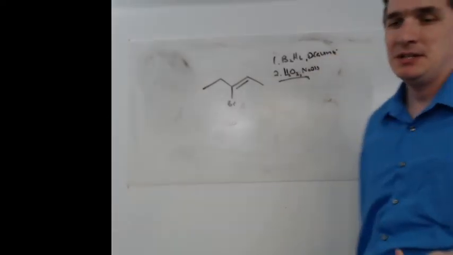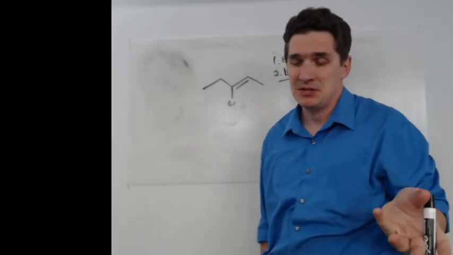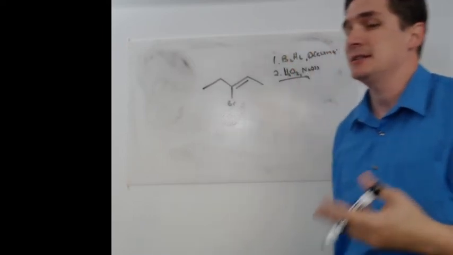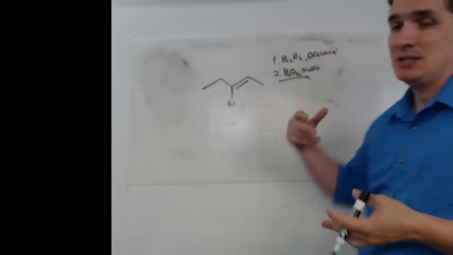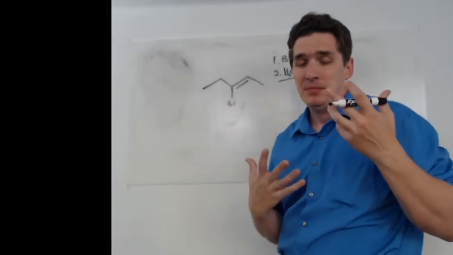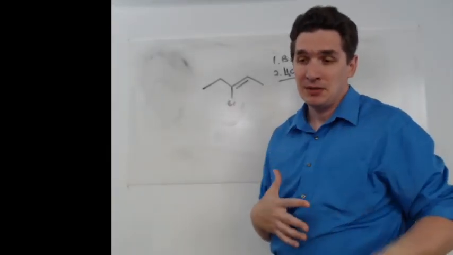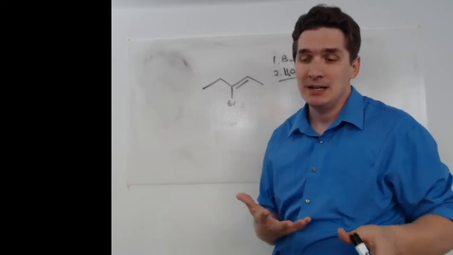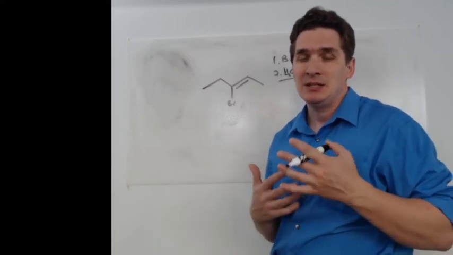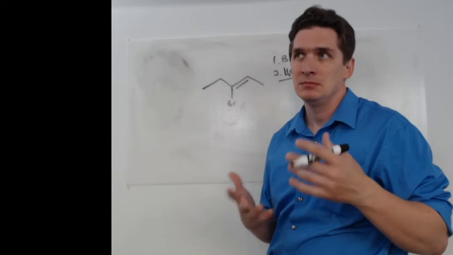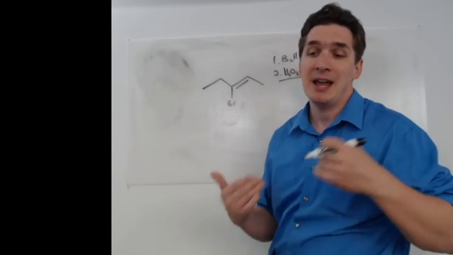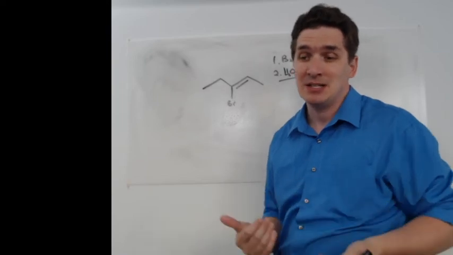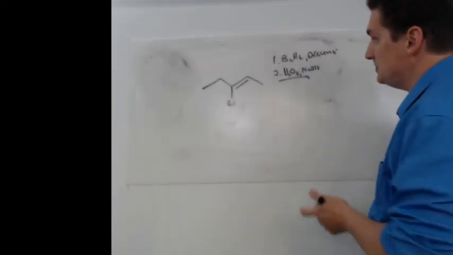So some clarifications: diglyme is just a solvent. If you're curious why it's in there, it's just the solvent of choice for doing this particular reaction, mostly because the B2H6 is unreactive with it. It is an anti-Markovnikov reaction, so we're adding the OH group to the opposite side. The big thing here is that typically anti-Markovnikov reactions are usually anti-additions, or there's no stereospecificity. There is actually stereospecificity with this one.